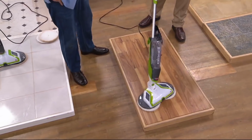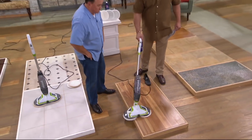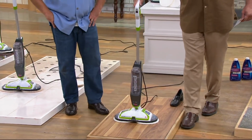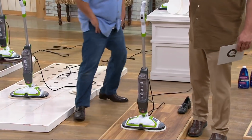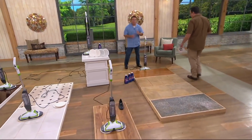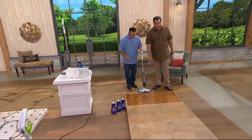And look how it articulates. So I'm able to get around corners and furniture and all those areas that are sometimes a problem. And then when I'm ready to just turn it off, I hit a button up top, or I can just turn it this way and it automatically shuts the machine off. This is brand new today. We're very excited to be able to offer you this new technology. It uses regular tap water.